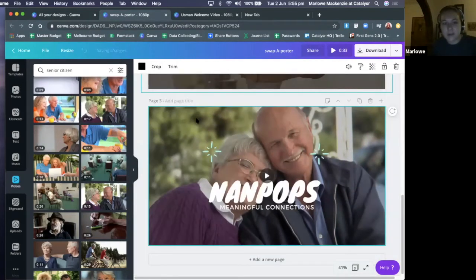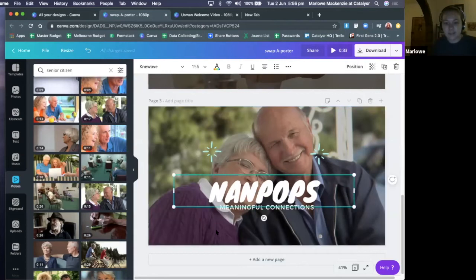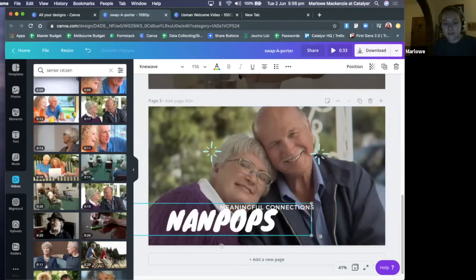That was a bit awkward before when their faces were a bit further down. So if you stretch the image a bit more, you can make the image fit however you like. And then of course you can move your words around here.